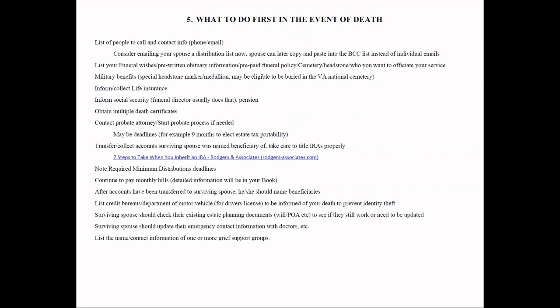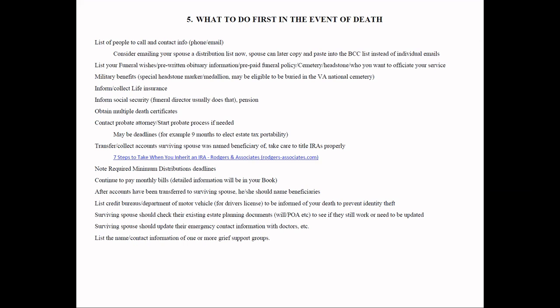So you may not want to write out the entire obituary and say how great of a person you were, but you may want to list some details that the other people may not know. So you definitely want to list your wishes as far as burial, cremation, church service, who you want to be your officiant, favorite hymns, that kind of thing. Whether or not you have a prepaid funeral policy, whether you already have a cemetery plot purchased, or you have a preference for this particular cemetery, this particular kind of headstone, all that kind of information is very useful, of course.